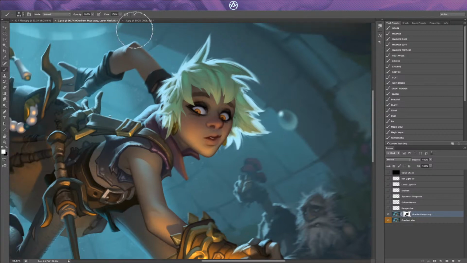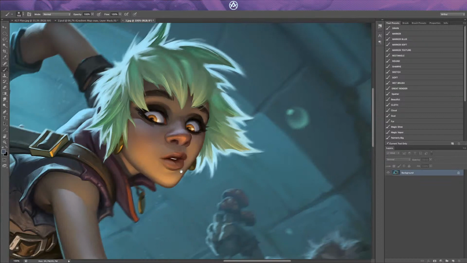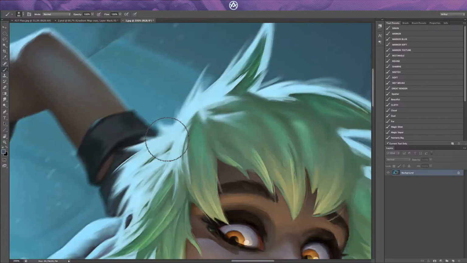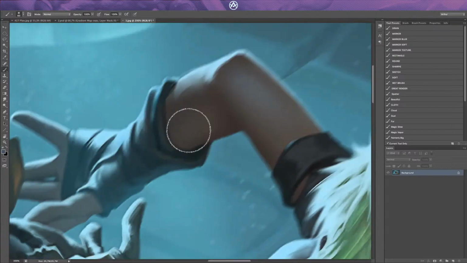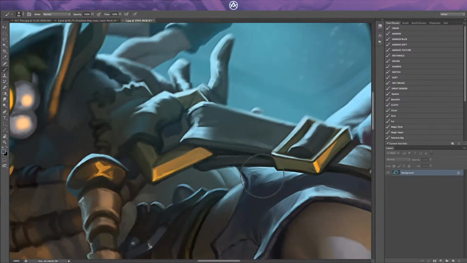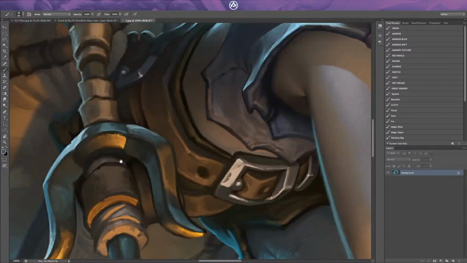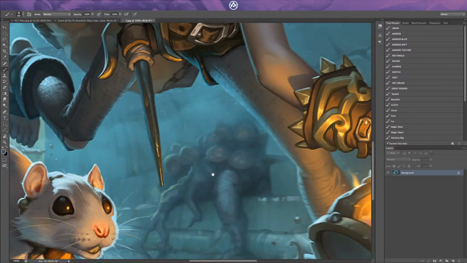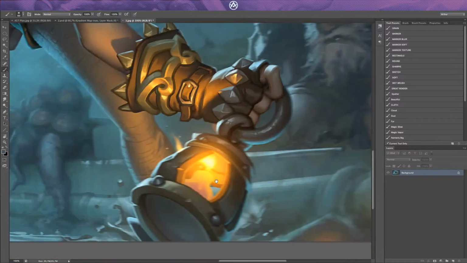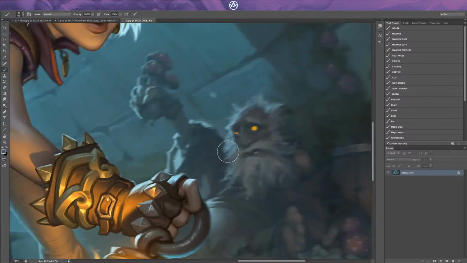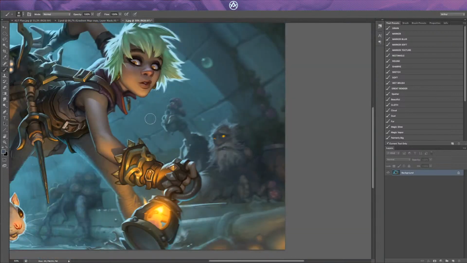And that's pretty much what we have here. You see, that's the final. The edges of the hair is kind of left blurry, like here. Same for the arm, because I'm trying to picture the arm moving. But the buckles are still, you see. The dagger is still. The lantern is swiveling a little bit, so it's blurred. This old guy is also blurred. You see what I mean? It's like selective blur.